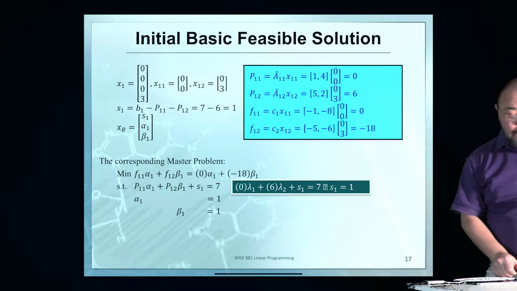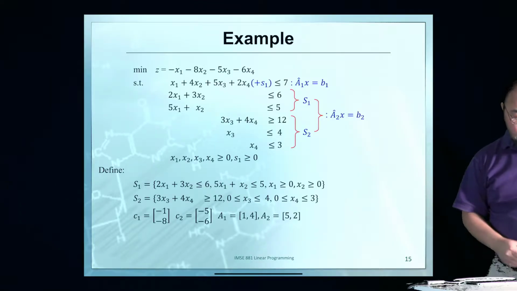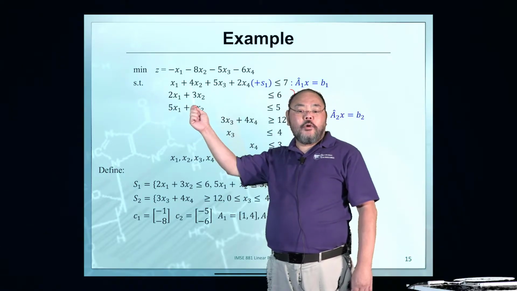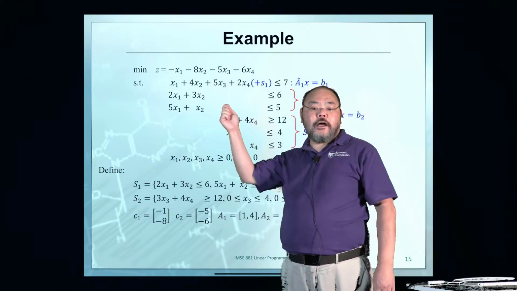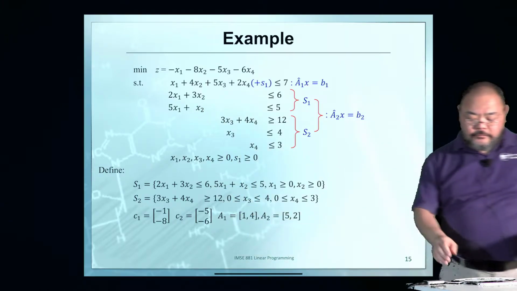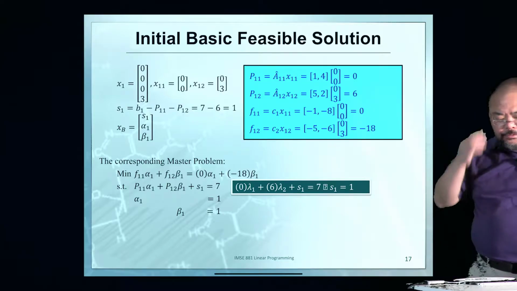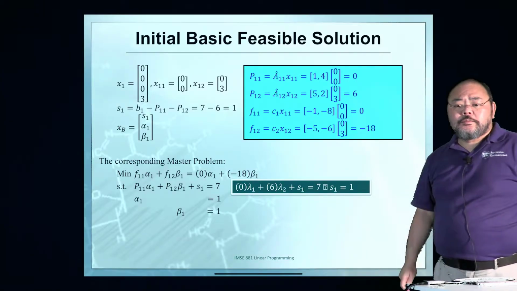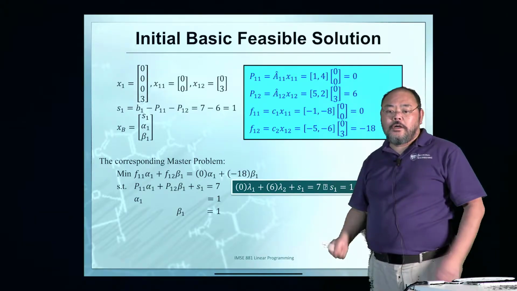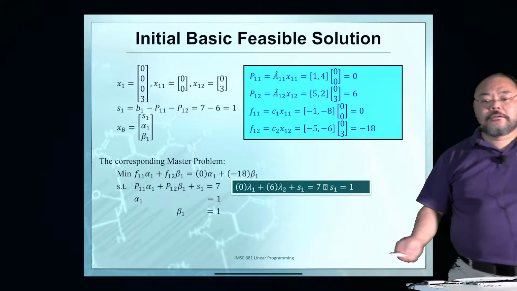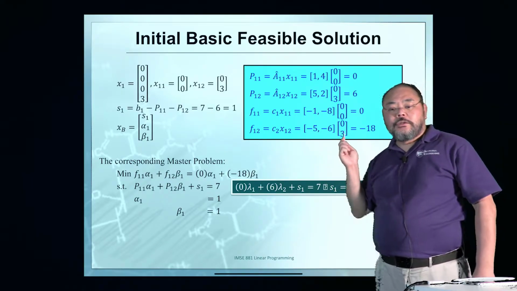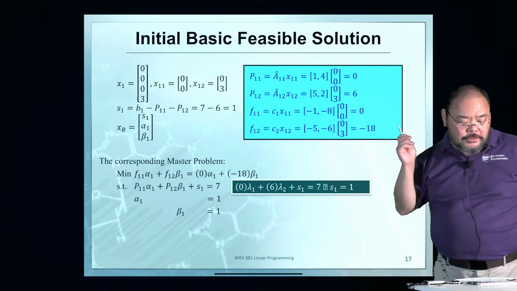If you go back to the previous slide, we can see the first two coefficients are 1 and 4, and the second two coefficients are 5 and 2, if I separate them out as x1, x2, x3, x4. Easy. For c transpose times x, if we separate x1, x2 and x3, x4 into two separate blocks, we can calculate separately: C1 times X11 and C2 times X12 equal 0 and negative 18 correspondingly.